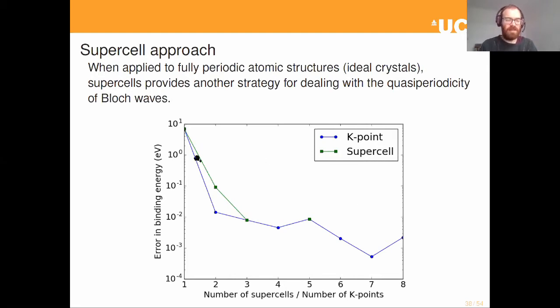But I did some calculations on an MgO crystal, and I looked at how the error in energy changes as you both increase the number of k-points and increase the size of the supercell representation. You can see that these are the same thing, for these odd numbered calculations. So to get a really well described wave function for a crystal, we either need to use a big supercell or we need to use k-point sampling and use more k-points. In both cases, though, you can see the convergence is not smooth with respect to k-points or with respect to supercells, which is a shame.